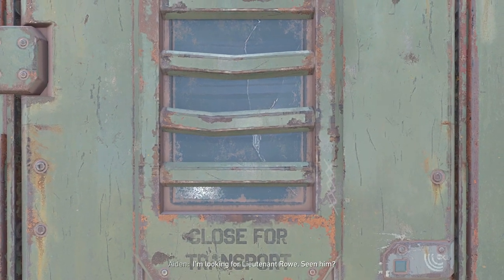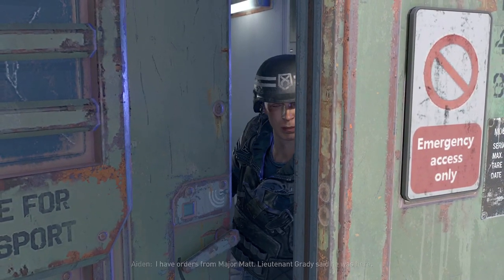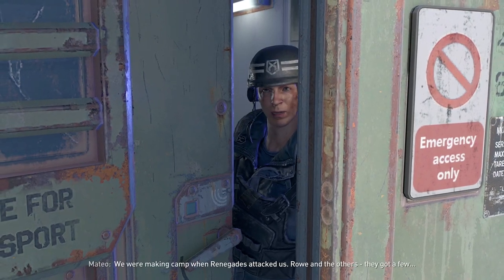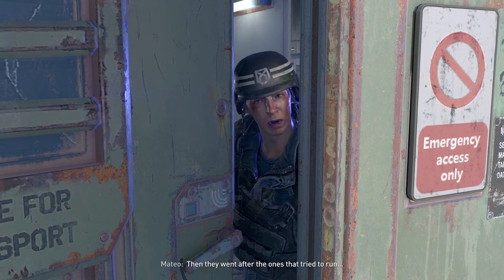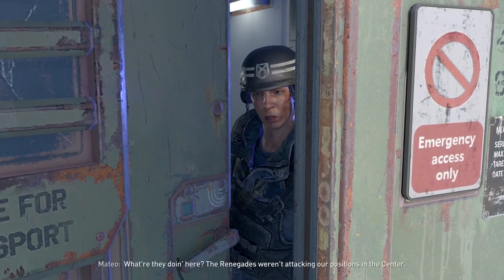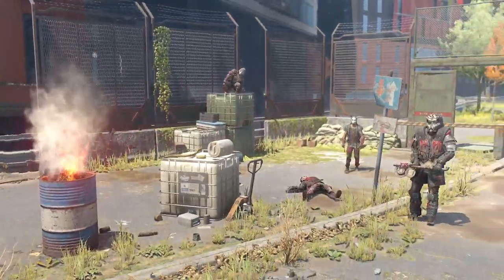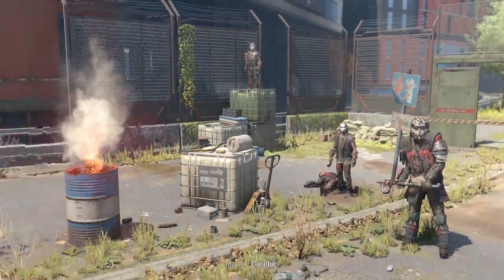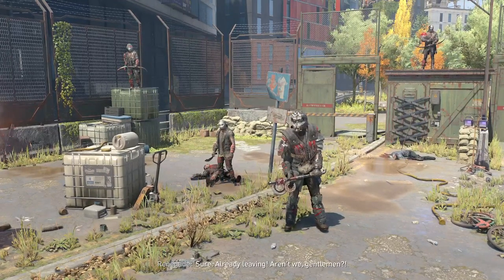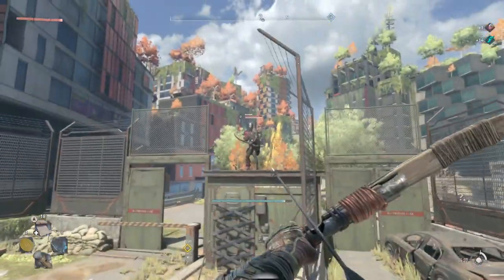Hey, I'm looking for Lieutenant Rowe. Oh, there's no audio. Who are you? Why do you want to know? I have orders from Major Matt. There's no audio with them. Why? It'll be okay. Where's your squadron commander? We were making camp when renegades attacked us. Ro and the others, they got a few. Then they went after the ones that tried to run. What about you? Couldn't keep up. And lost contact with them. Then another group attacked me. What are they doing here? The renegades weren't attacking our positions in the center. Oh, fuck. Hey! Still some rats here! Hide. I couldn't even hear him, but say, be careful. Sure. Already leaving. Aren't we, gentlemen? Let's get him. No, you're not. Okay, let's first deal with your guys up here. You can't escape me.